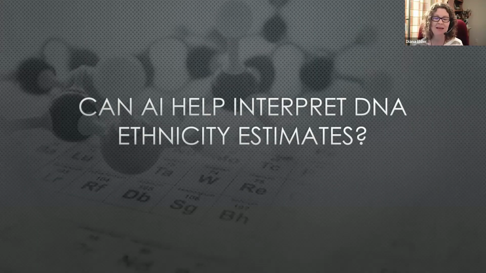I'll just make a note before we even get started that I realize that all the different DNA testing companies have different names for this. Some of them call it origins, others call it ancestry composition. But you know what? I'm just going to stick with ethnicity estimates because that's what we've been using from the very beginning, and I think it's pretty good terminology. We all understand what that means.